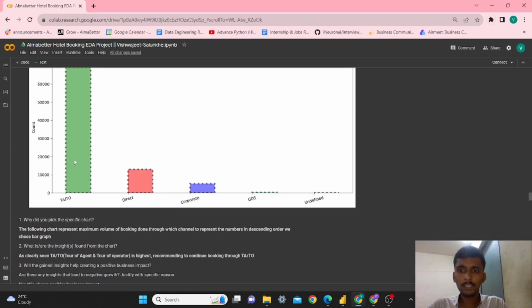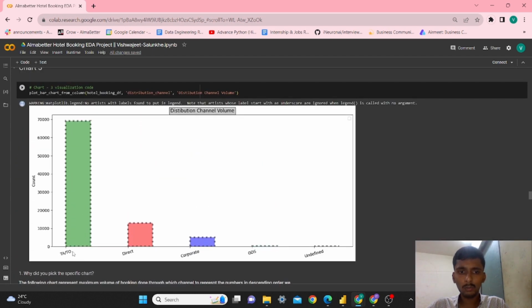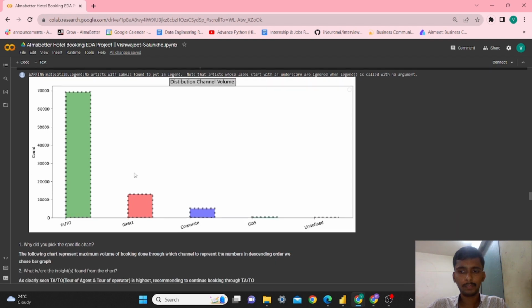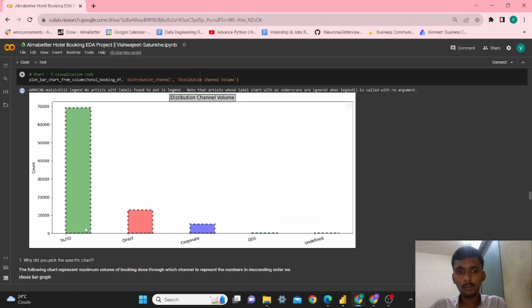The insight we can draw from this data is that the TA/TO distribution channels gave us the most customers for the hotel. So companies should focus on TA/TO customers more, care about them, and also look at why these customers are giving less business, and improve or focus more on that.